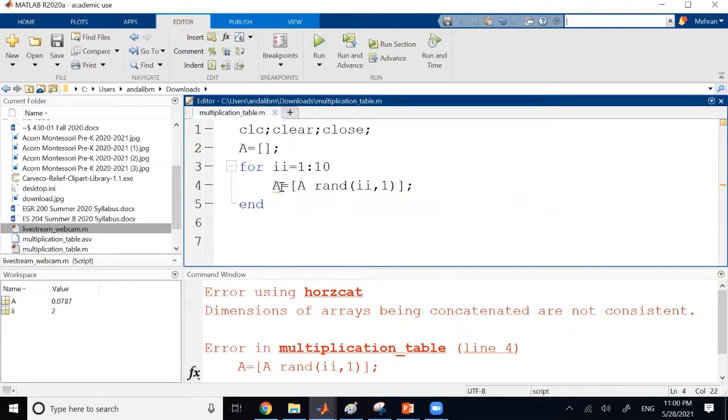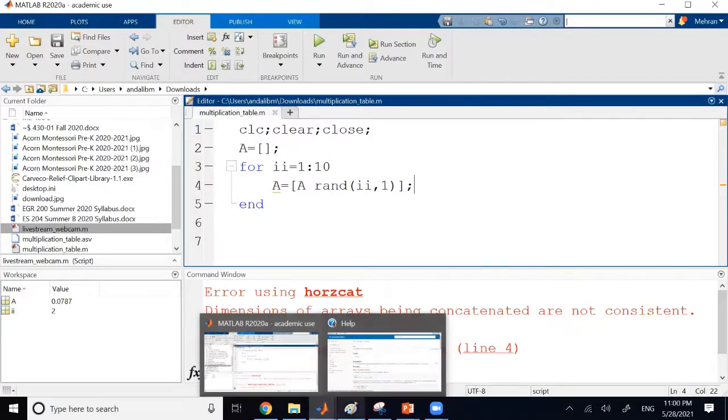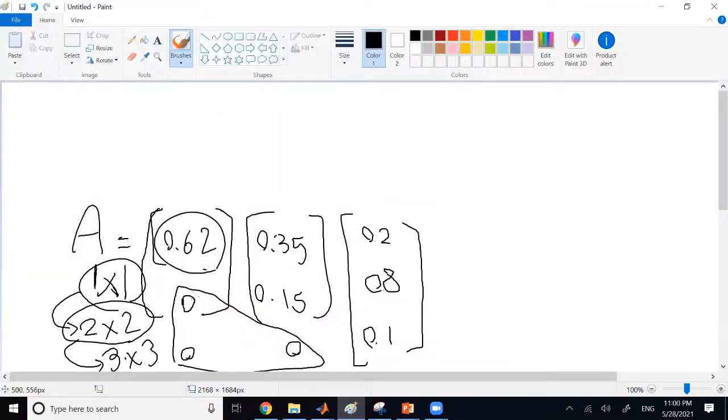So here, first I have to make sure this concatenation works, right? And as I said, in each iteration, I have to add one row of zeros to A. So when I is 1, I add 1 zero. When I is 2, I add 1 row of 2 zeros. When I is 3, I add 1 row of 3 zeros, correct? And then keep going. So what should I do?